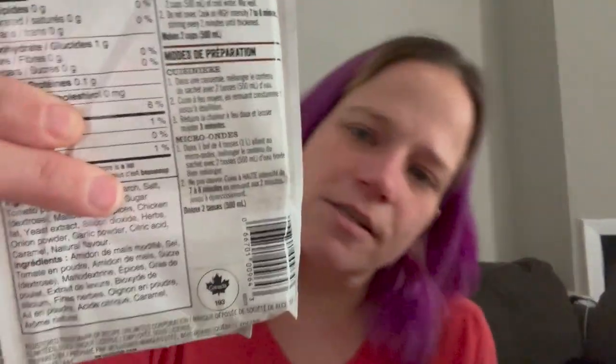But the whole reason I'm doing the video today is because I want to use one of these items tonight for dinner, so I need to show it before I can use it. So, let's see. All right, we'll just start. We've got some poutine gravy. Poutine, which I did not try when I was in Canada. I wanted a beaver tail instead. At the beaver tail stand they had poutine available, and they also had poutine on a beaver tail, which I don't know. Then we have a dipping sauce mix, which I'll have to figure out what to use it for. There are English and French directions on here.